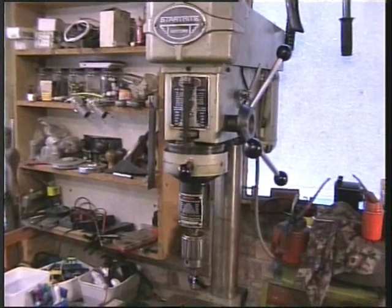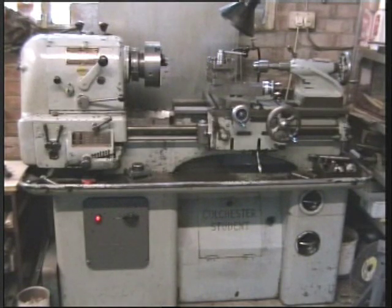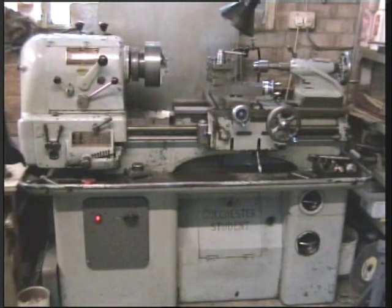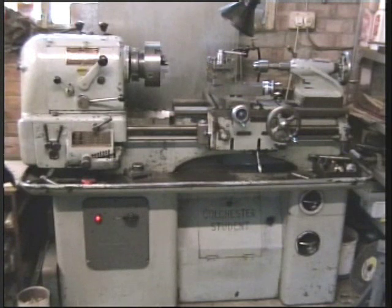I'll see if I can pan this round. Well, I can do if I can do that. This is my Colchester student lathe. I converted this from 3-phase to single phase. Works very well. I particularly like the brake on this. Stops instantly, which is very handy if you're doing a thread up to a shoulder.